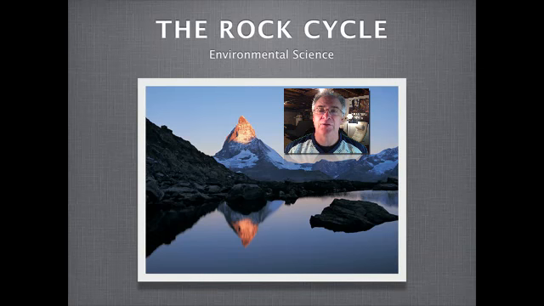Well, today's lesson is on the rock cycle. Rocks are a combination of minerals that are from the Earth's surface. For instance, limestone is made up of calcium carbonate, but most rock is made up of two or more types of minerals. For instance, granite is mica, feldspar, and quartz.